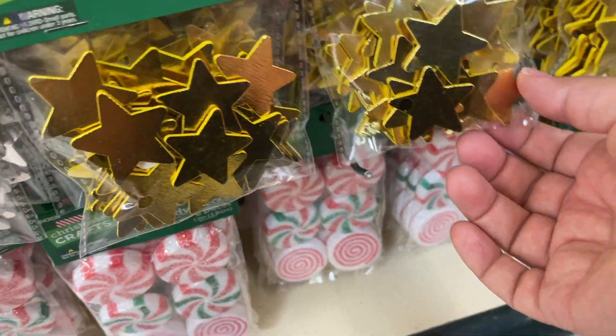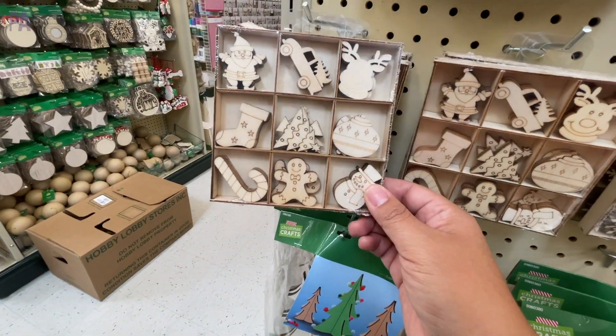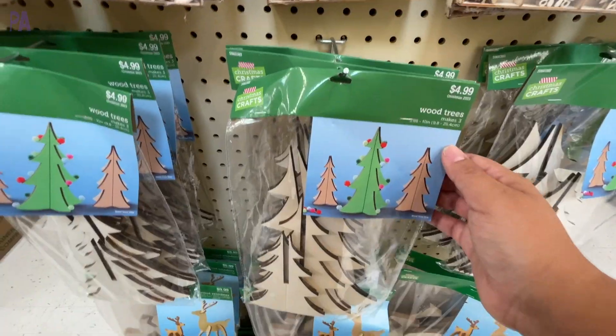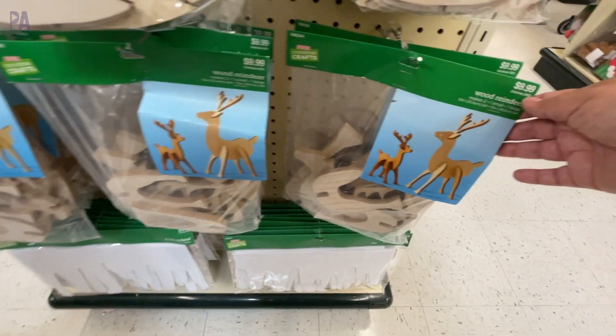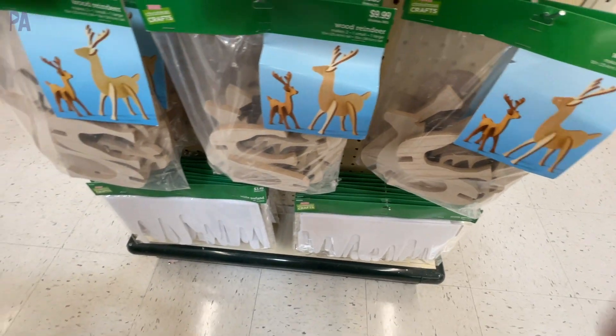So many cute things. There's also the wooden variety — we've seen these sets at Dollar Tree but you can also find them here. These are laser-cut wood pieces that you can use in crafts and paint, or use in a dough kit. Some more wooden craft kits that you can put together — I thought these looked super nice and would make something looking really high quality, like you actually bought it that way.